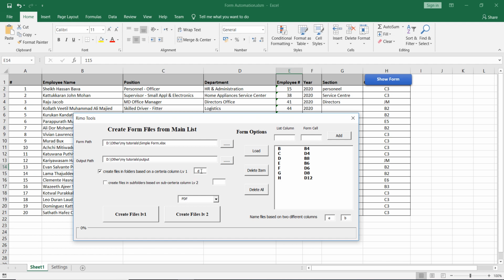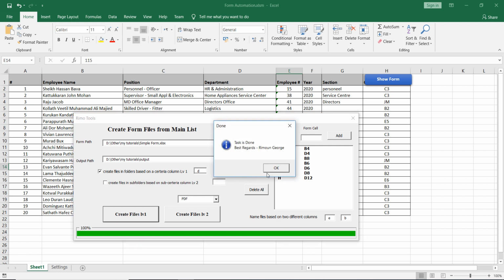But let's just try the folders firstly based on the section, and choose level 1. Okay, we are done.